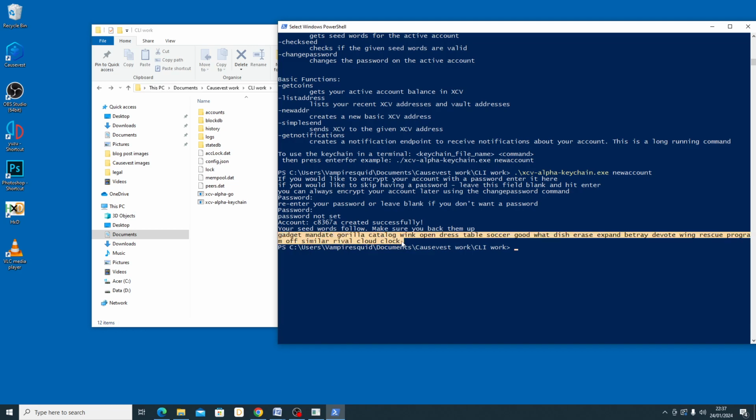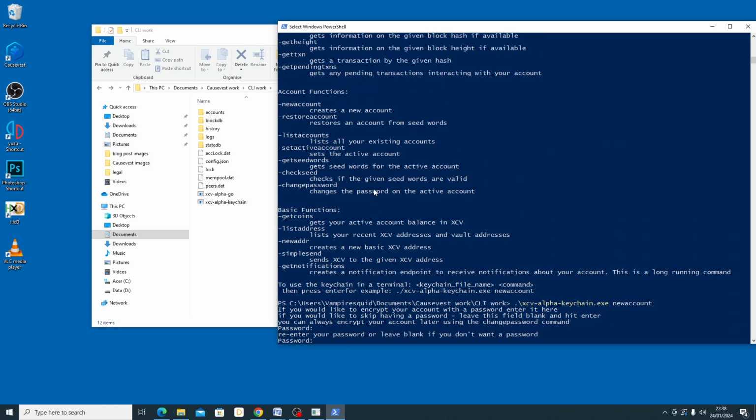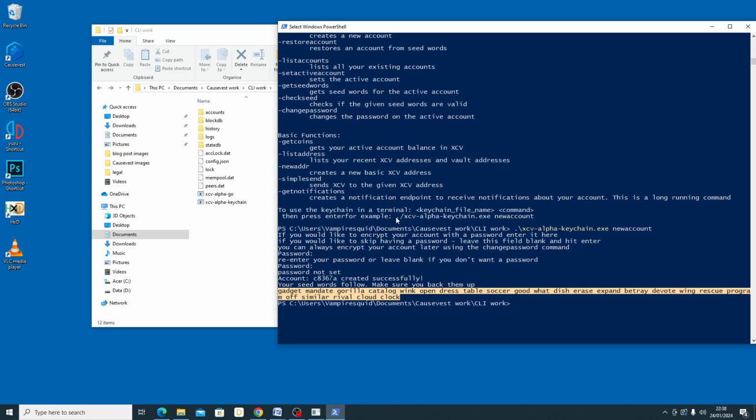This seed phrase is really important and is the security behind the wallet. You definitely don't want to have a YouTube video with your seed phrase online. If that was the case, you could steal the funds in my wallet. So you want to make sure you keep this private and hidden. One wonderful thing to keep in mind though is because this is a decentralized blockchain, if you can find a computer where you can install the node, you can restore your funds to anywhere in the world by entering your seed phrase. That's what makes blockchain technology so amazing, one of the many things. And since this is a new altcoin, it has additional security features you won't find in other blockchains.